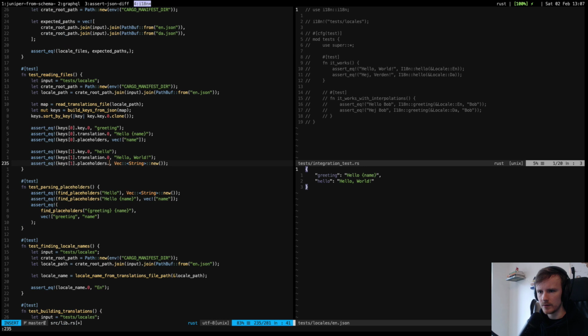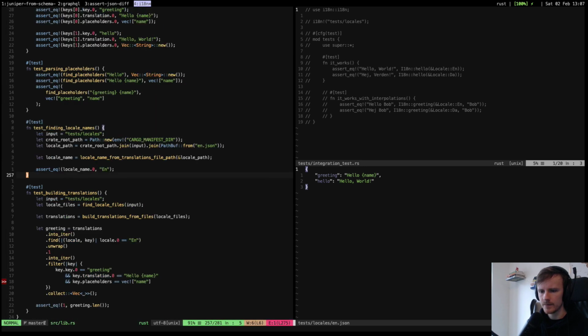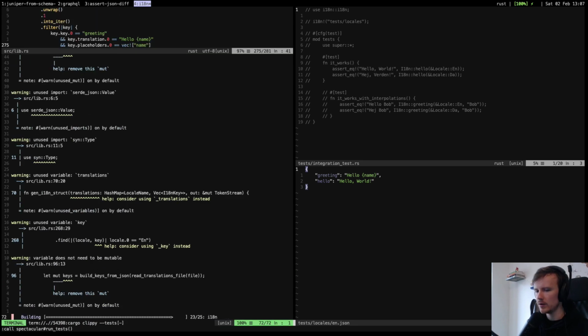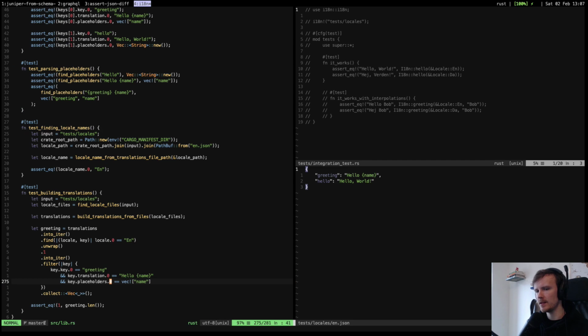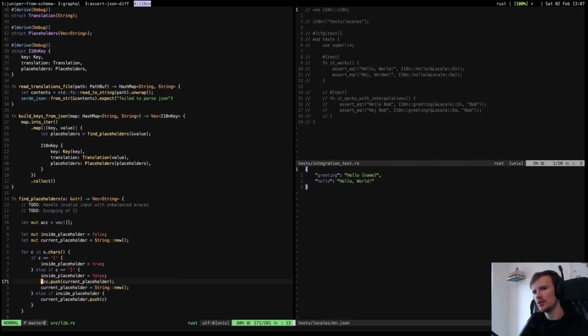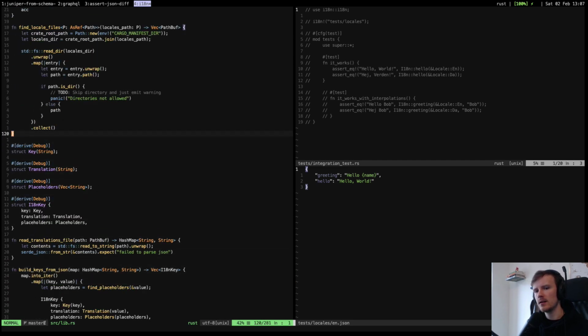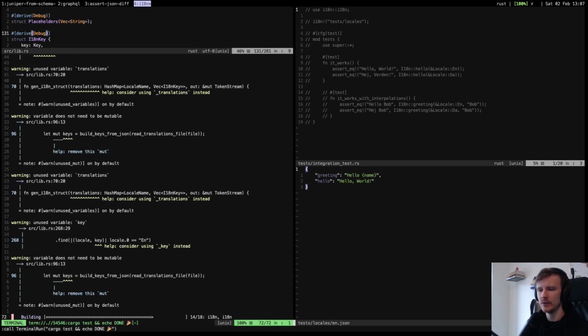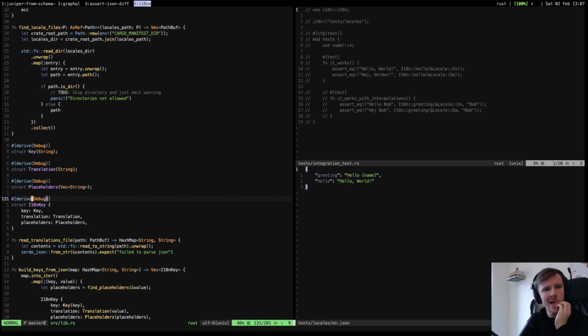And we need to update some of our tests. So having to do stuff like this in your test is sort of the price you pay. I believe you can also just implement deref for each of your types. That should also fix it. But we don't really need that for our implementation, at least not yet. If we do, we can just add it. But again, I don't like adding stuff like this just for testing.